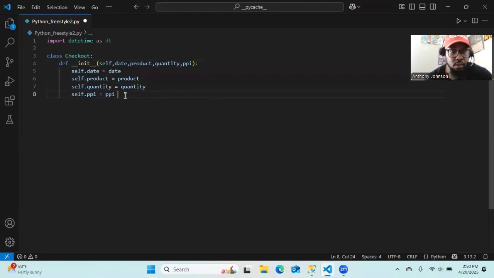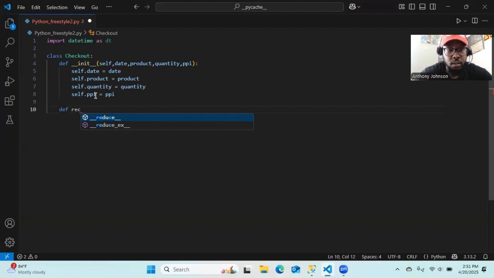So now all of this is in place. We're going to pass in our parameters. Of course, there's a more robust way you can create it, but we'll get to that essentially. So we're going to create our function here, our object method, say def receipt, and it's going to be self in here, colon, and then we'll go underneath and print our message.